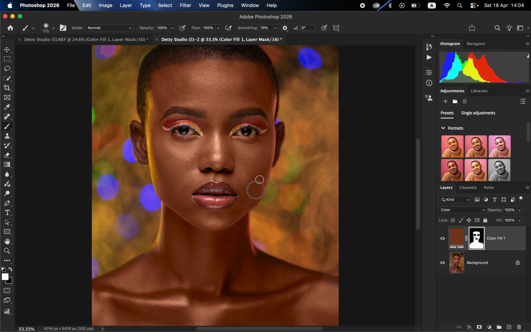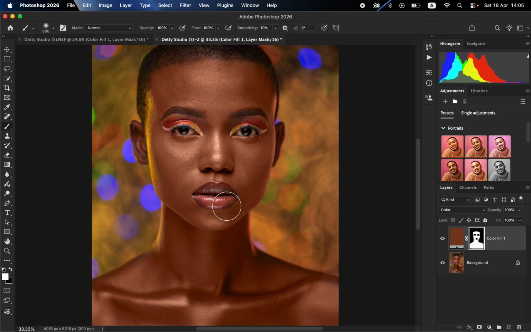Once I'm done with the painting process, I'll show you the next step, which is going to be more of a fine-tuning process towards getting beautiful skin tones.